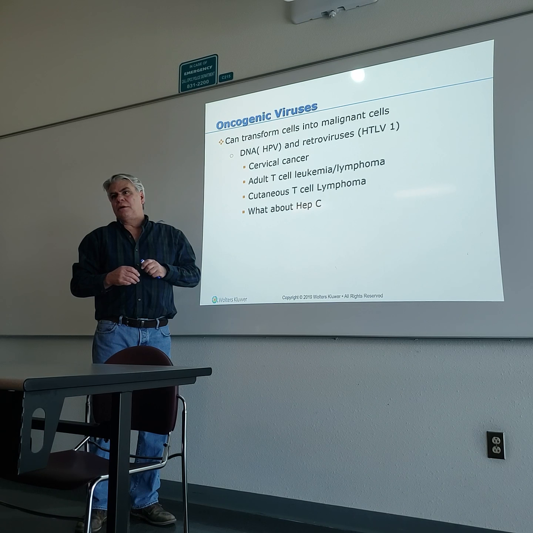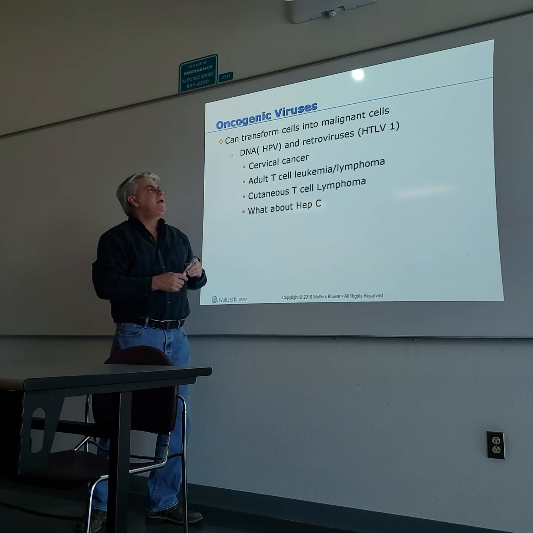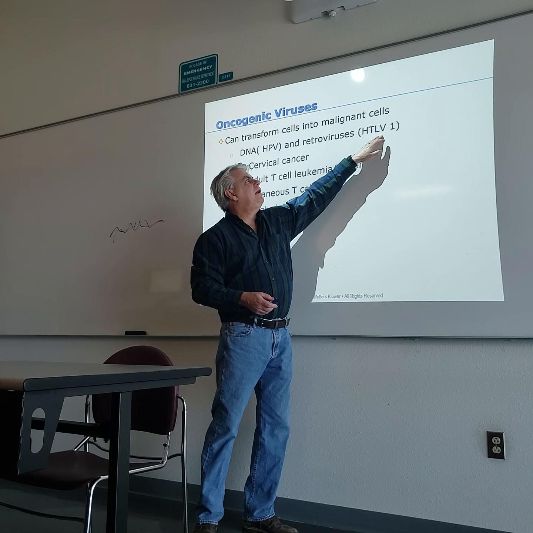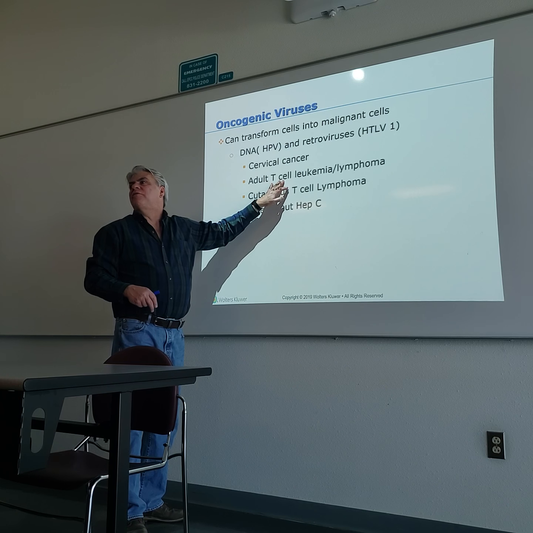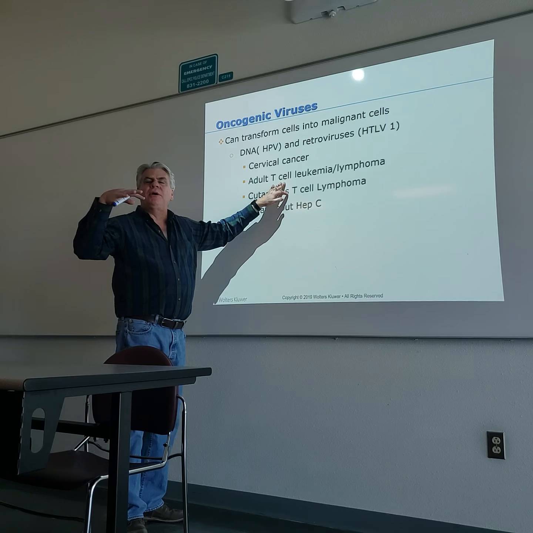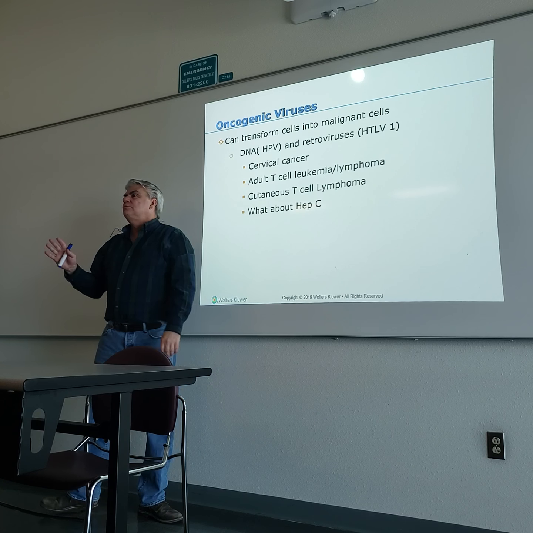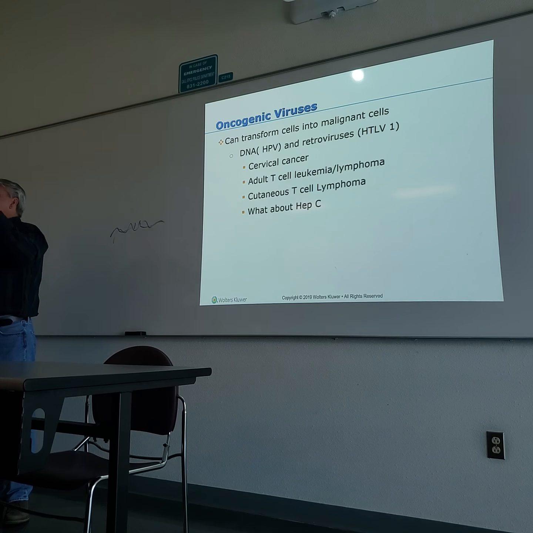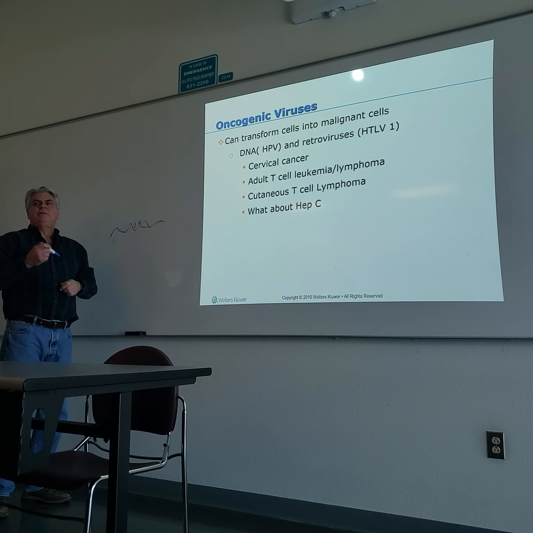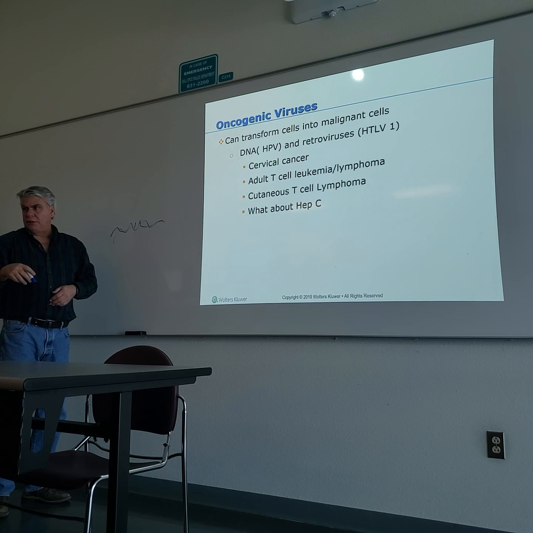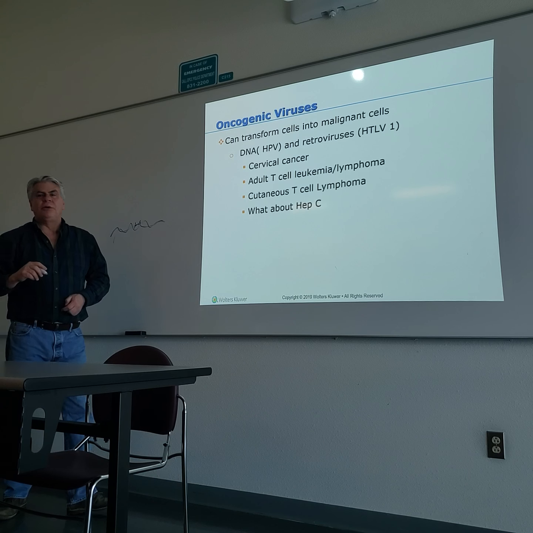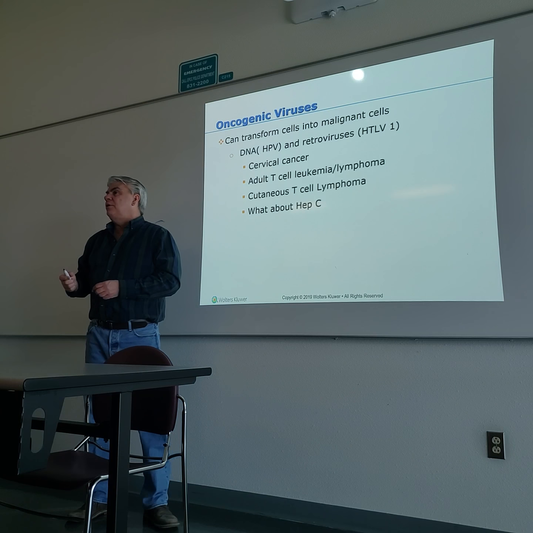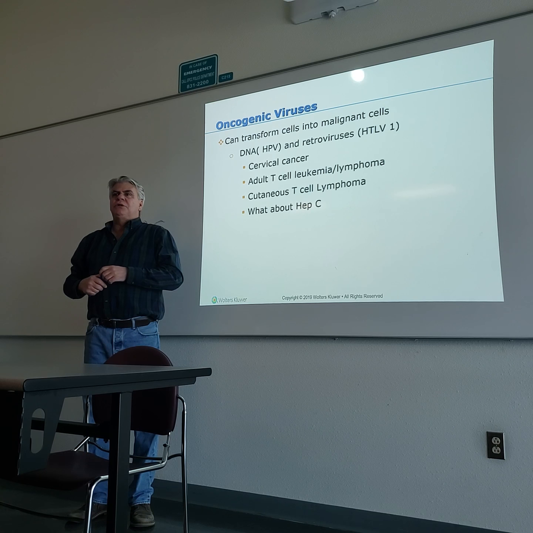What is it called? It's a retrovirus. It's human T-cell lymphoma virus 1. So it's an RNA virus, right? Yeah, they're retroviruses. So what is the normal central dogma of biology? DNA, RNA, protein, right? What do retroviruses do? What's different about them? RNA, DNA, back to RNA, then the protein. Yeah. And when they go back to double-stranded DNA, they insert it into your DNA. That's the problem with them. A lot of them cause cancer, because they'll insert it into an oncogene, which is a gene that promotes cancer, right?